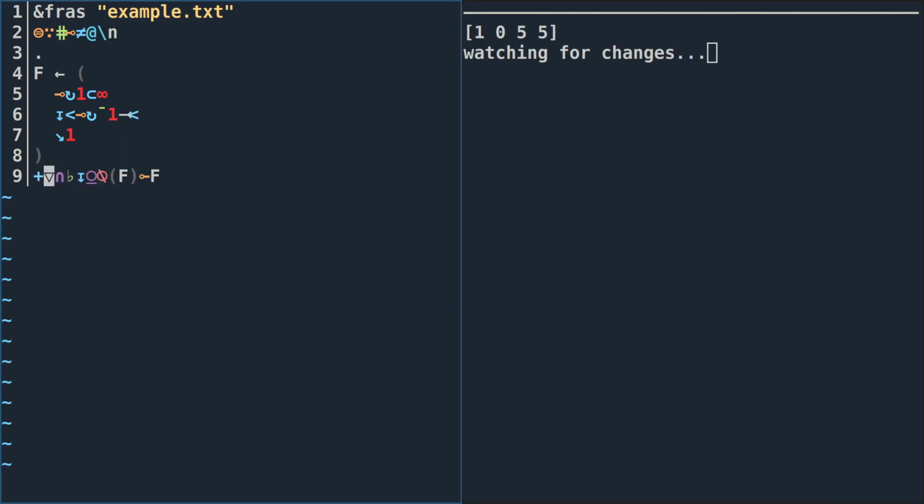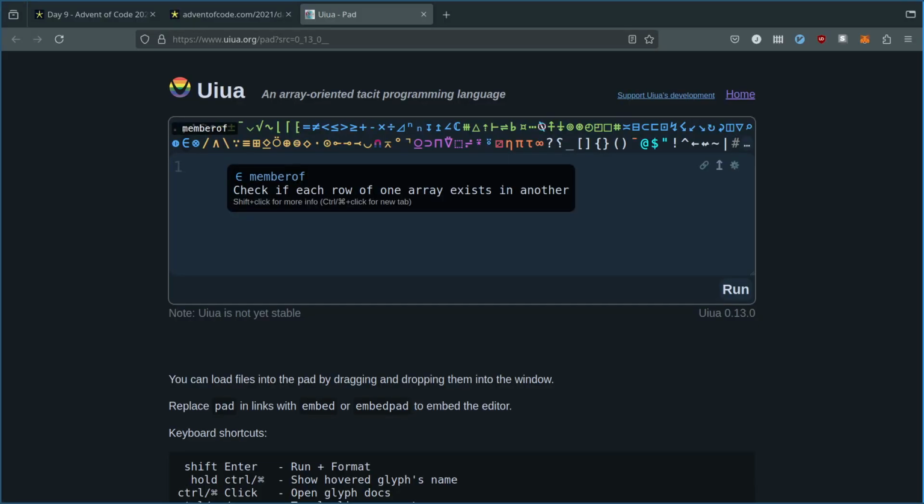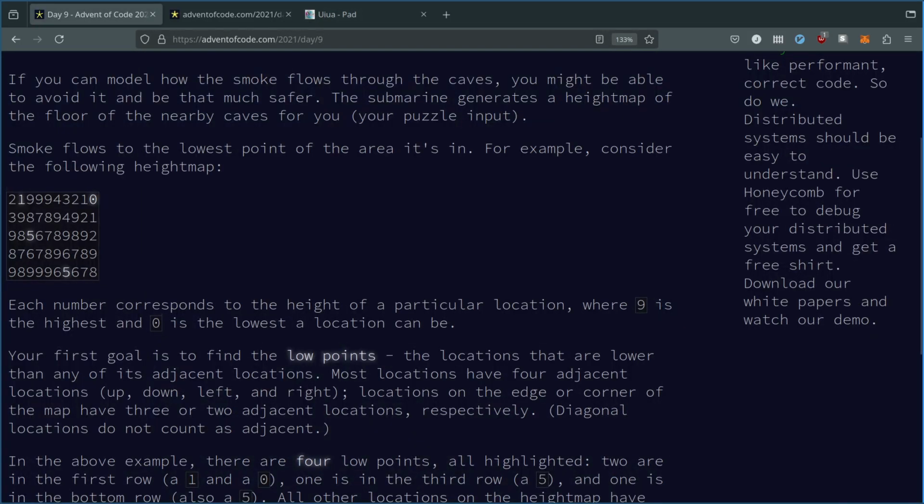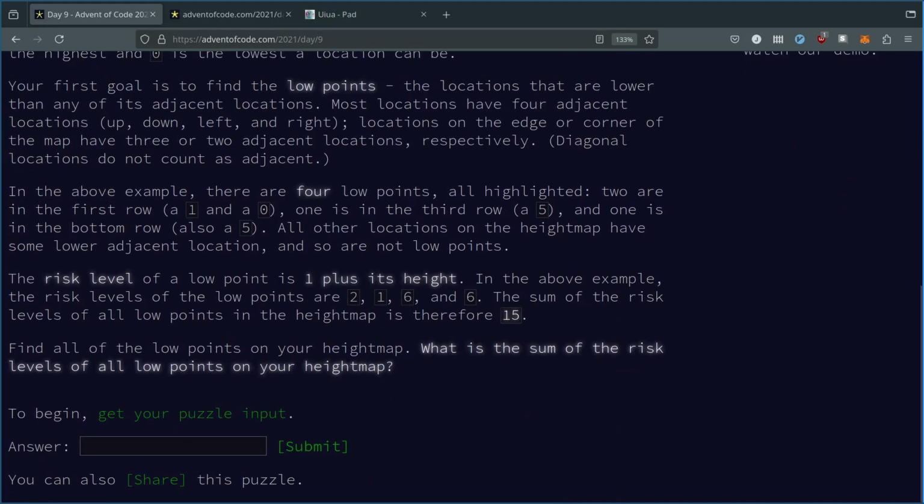Keep, add 1, sum them up. That gets us 15, which is our correct example answer.